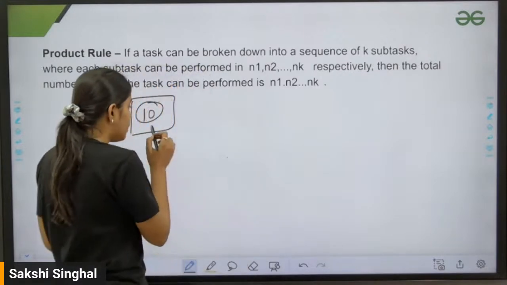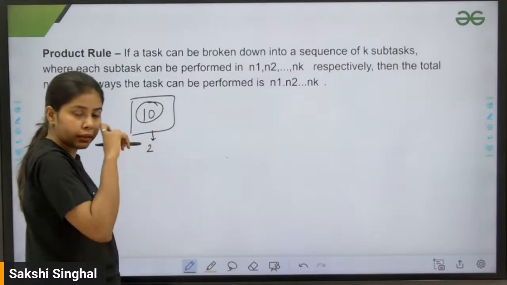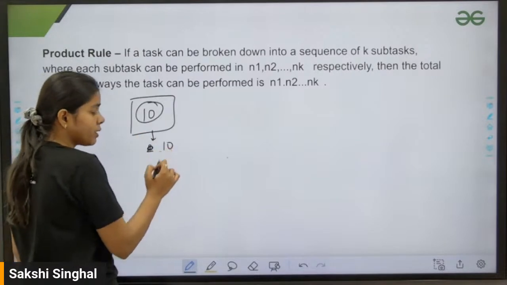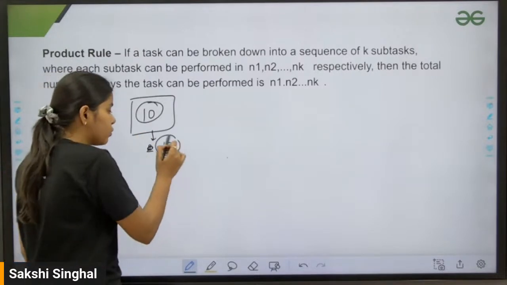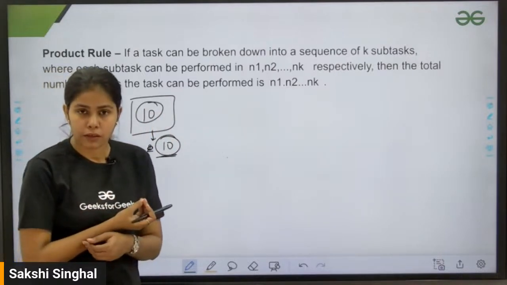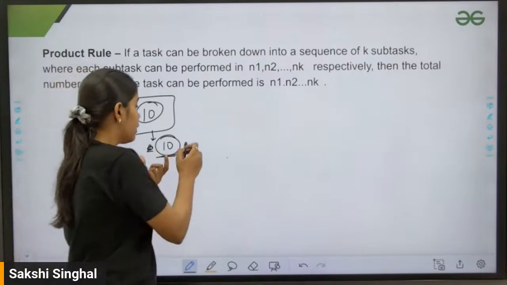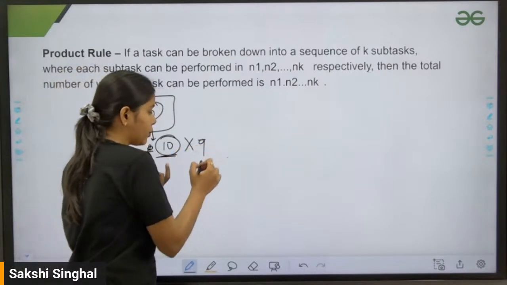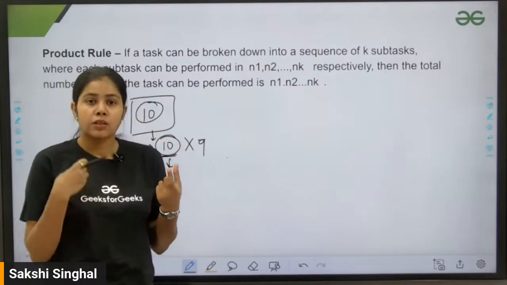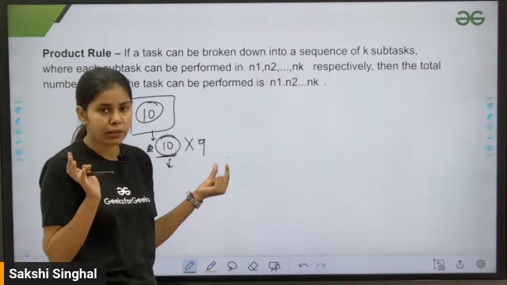So how would I do it? First I'll pick 2 balls, then I'll pick 3 balls, right? So for these 2 balls, how many options do I have? Let's say I have to pick the first two balls from 10. For the first ball I have 10 options, and for the second ball I have 9 options. So that means I have taken the product, because I have picked one ball, so I'm left with 9 balls, so I have to pick the second ball from the 9 balls, right?